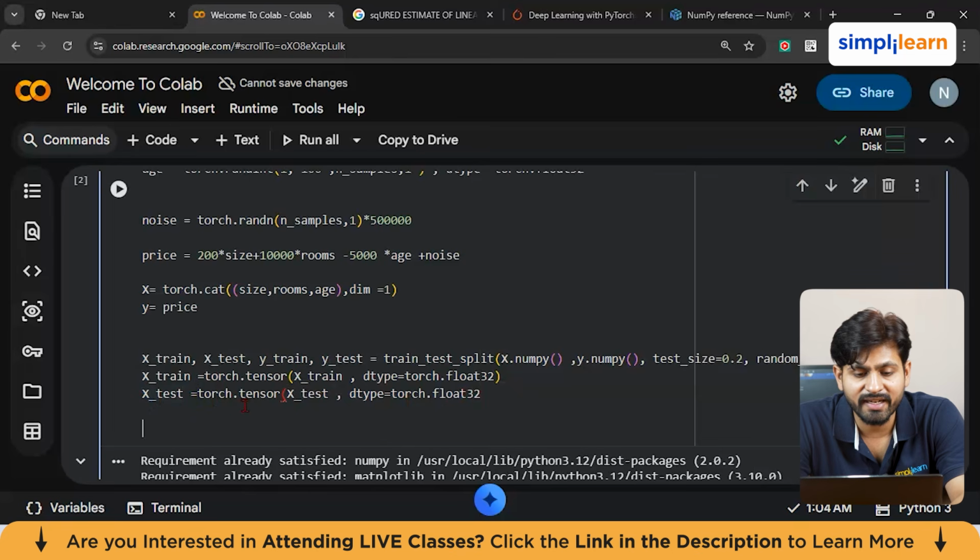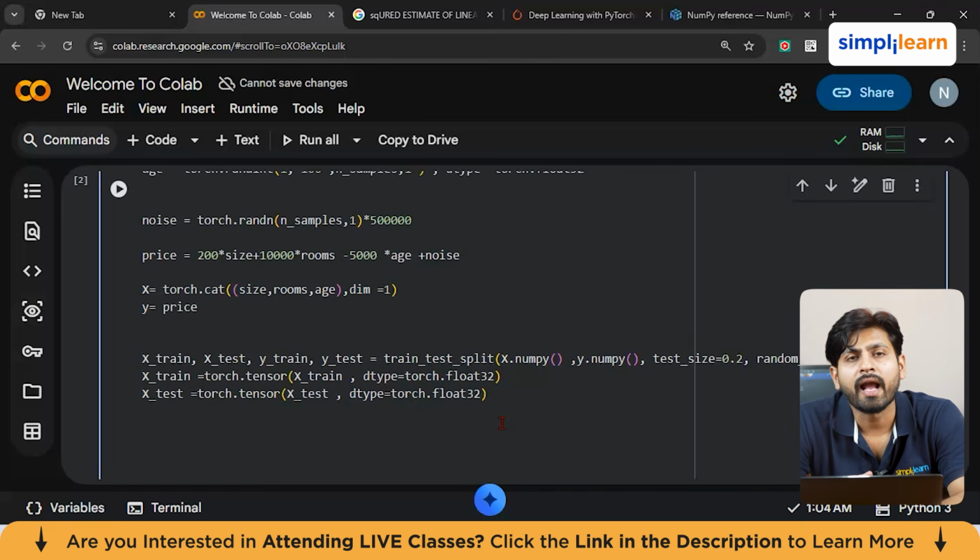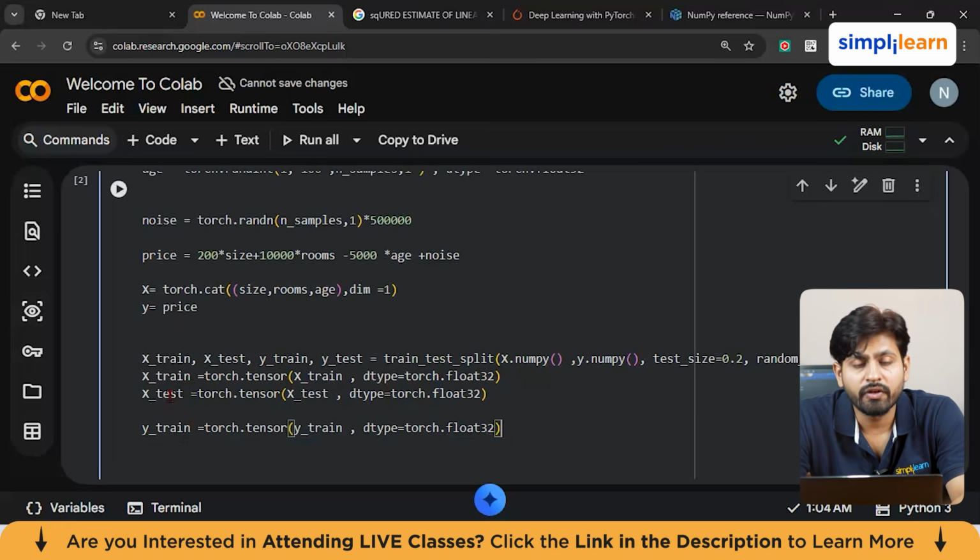Then the training data set we create into the tensor, and we split into x test data set that we have declared here. And let's say the data type for this is also going to be of 32 bits. And after this, we are trying to curate the y output value on the training data set. So for that purpose, guys, I could use the y train variable and torch.tensor and then y train, and the data type is float of 32 bits.